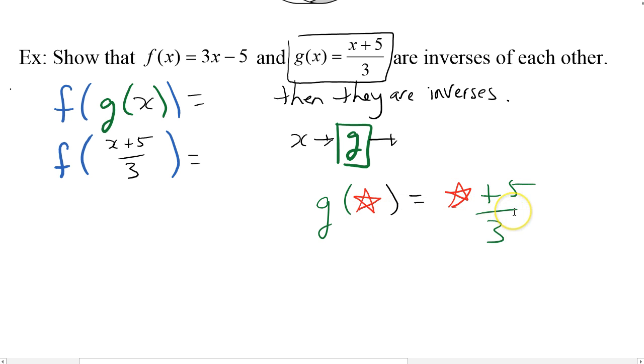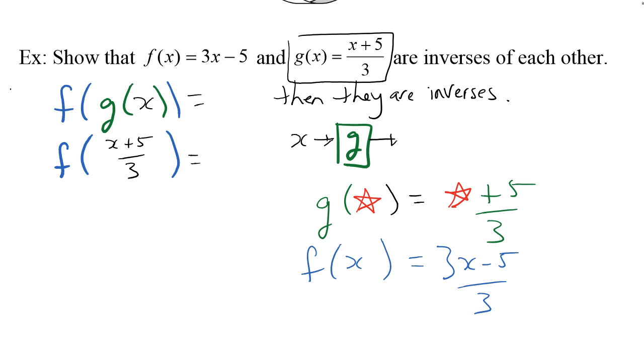Okay, same thing now for f. So f of whatever we put in. We'll start off by putting in x, and we'll replace that, is equal to 3x minus 5 over 3. So what happens if we put in something really crazy, like a? Now, this means multiplying here, so I'll put a parenthesis, and then this is a plus. Whatever we put in here, we'll say 3 times that plus 5 all over 3.